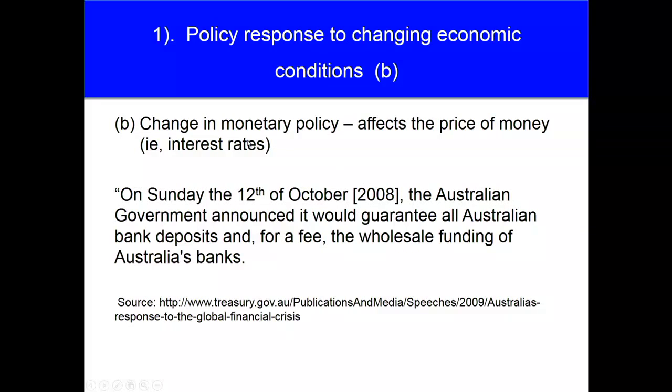And then, because the banks couldn't get money, most of the banks were financed from overseas funding, so they couldn't get money in the international markets, because when NAB went to Europe, they said, "Who are you?" "Well, we're NAB or ANZ," and they said, "Where are you from?" "Australia." "What? Australia? Who knows what's happening in Australia? We're not going to lend to you." But so the government said, "Well, we'll step in. We'll guarantee your borrowings in return for a fee," and then the banks were able to get much cheaper lending than they would have otherwise. So that also helped spur credit to the economy.